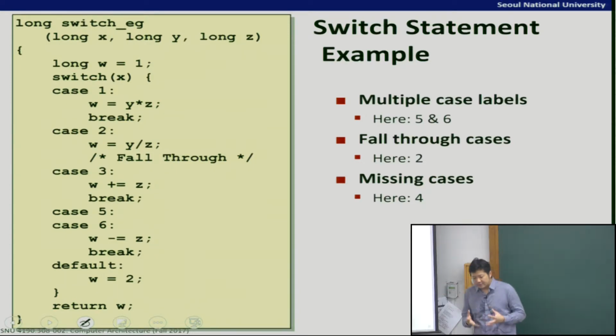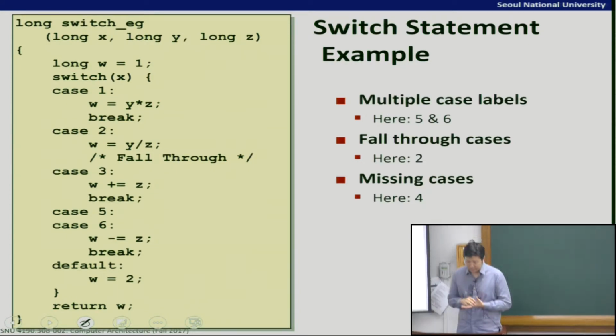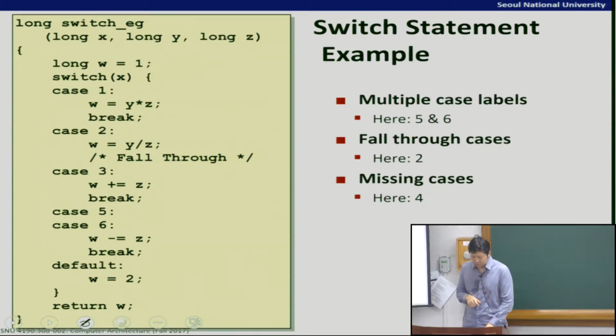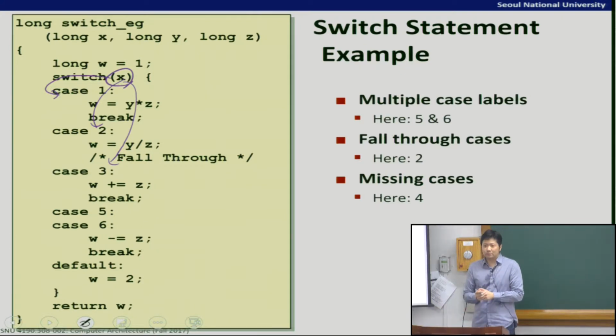So how can we translate a switch statement into assembly? Let's think about this example. Very long switch statement. You know the switch case statement, right? If you have a switch, then depending on the value of x, you go to a different case, right? So in this case, you take the value of x as input. If x equals 1, you go to case 1. If x is 2, then go to case 2. If x is 3, then go to case 3, and so on, right? You just simply go to the right place.